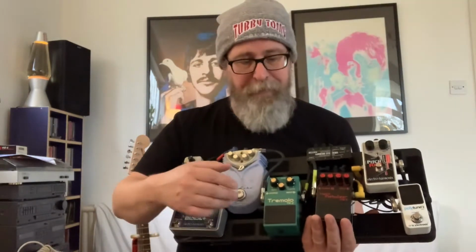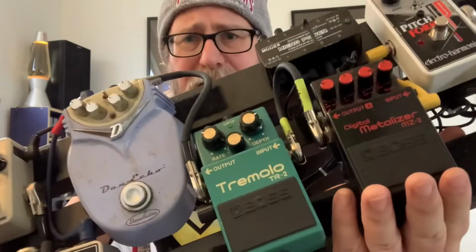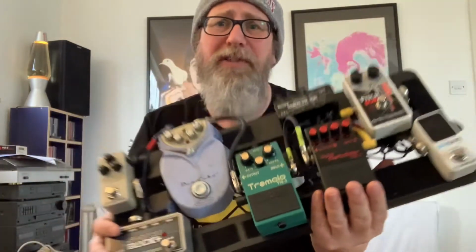Next up, we've got another Boss pedal, the Boss TR2. Again, kind of industry standard for trems, I would have said, pretty much. It does exactly what you want it to do.